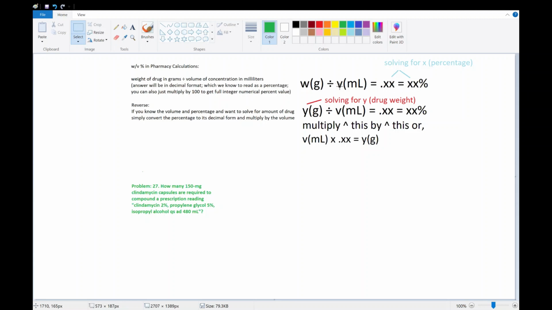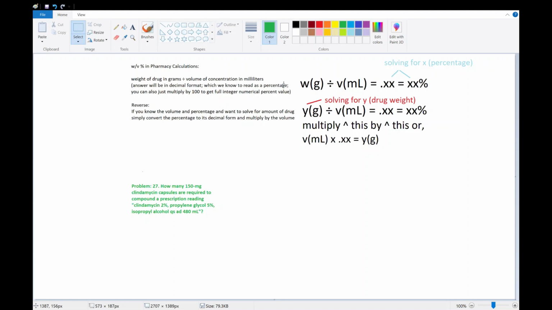And the formula itself is very simple. The thing that you want to keep in mind is that there is a very specific unit for each one of these values. For the mass and for the volume, you want to be using grams and milliliters respectively. This will not work if you are using milligrams, centigrams, liters, pints. It must be grams and milliliters to follow this formula.